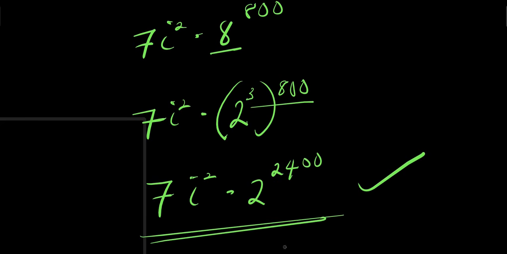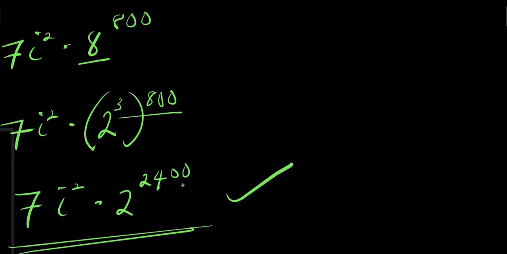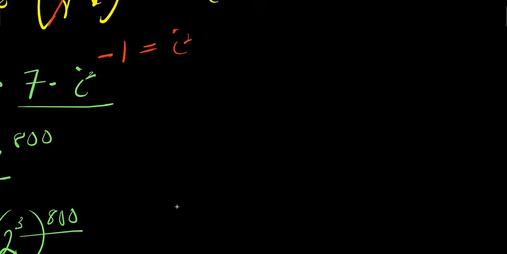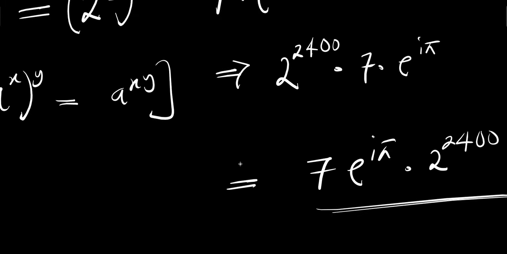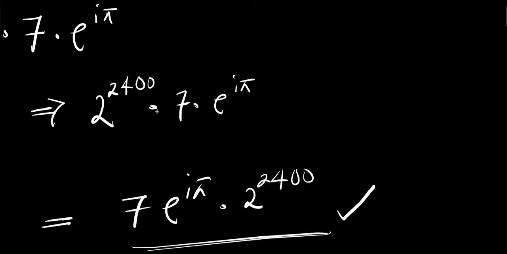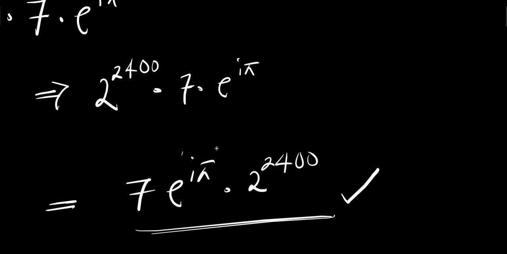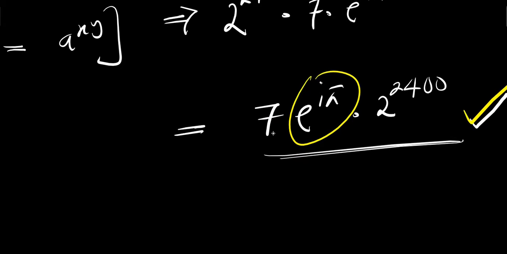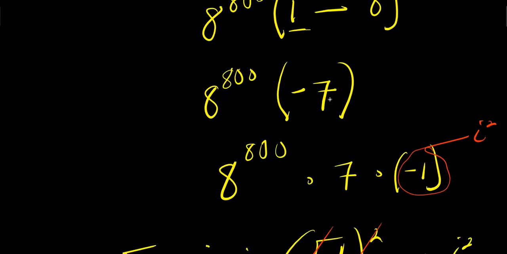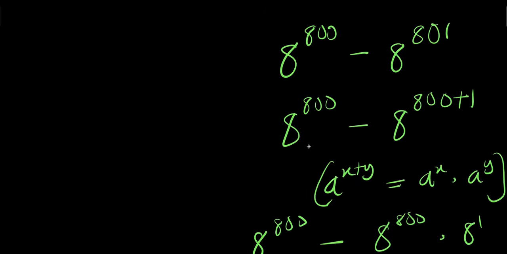This also is correct. So we have different variations of writing this answer. We have I power 2 here, while at this point here we have e power I times pi. So any one you want to use, any variation is quite okay. And you can as well leave it using the negative sign. This is how I mean it.